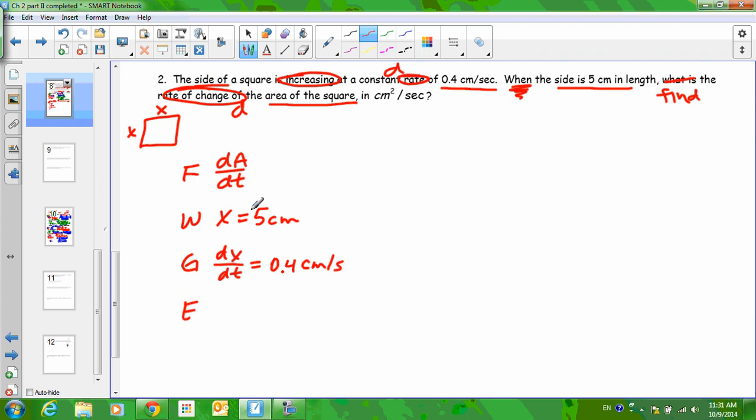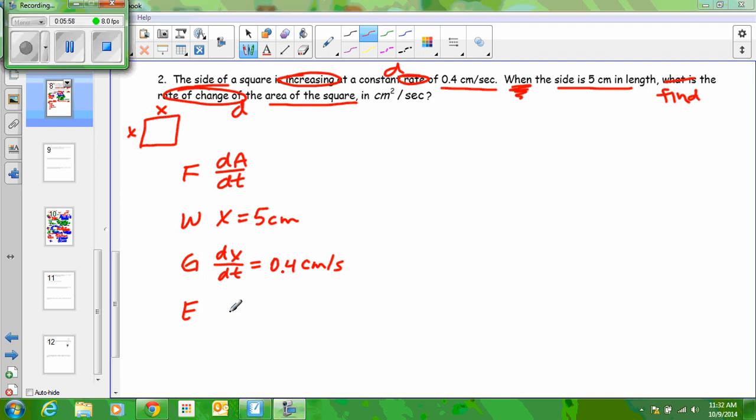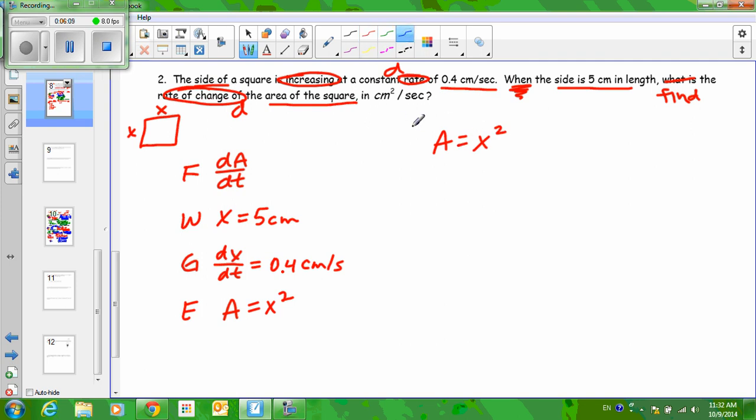My equation is going to be relating x to A. So my relating equation, relating A to x, is the area of that square equals x squared. So I'm going to rewrite this equation, A equals x squared. I'm going to take the derivative with respect to t, so that gives me dA over dt equals the derivative of x squared, which is 2x, dx over dt. Remember, we're deriving with respect to t, so we always have these little statements after we take a derivative of a variable. So again, this is the easy part.